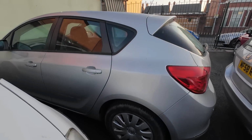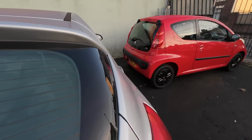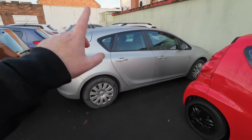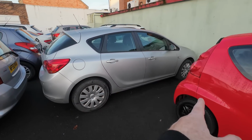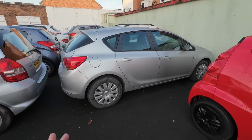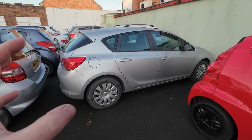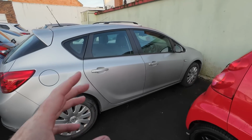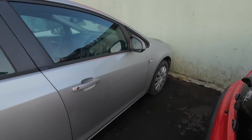Another one as well, while we're on a run here of cars that just get laid up, is this Astra J, a silver one in 1.4 petrol. I think he wants a little bit of paint on the door on the opposite side, a little scratch on it, which we'll send off to paint when it's done, but he needs a front bumper. I've been on eBay earlier and I've managed to find 2 bumpers locally in colour as well. So I'm going to hopefully get hold of them later today, message them and see if we can go up or send someone up to pick the bumper up, because the bumper on this one is absolutely mullered.